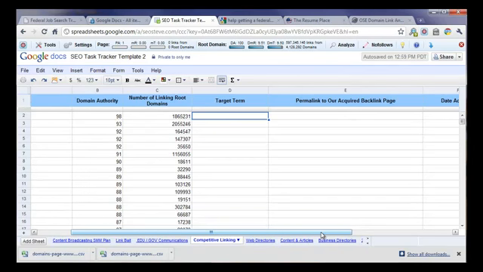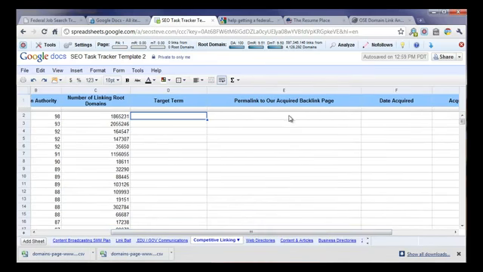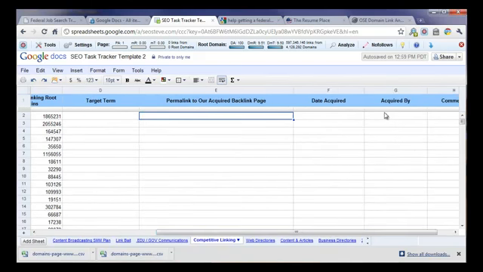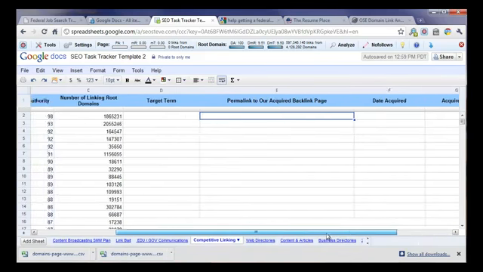Example, if the competitor had federal job search as the link text pointing to their website, and you came up right after them and you put federal job search, Google's typically going to ignore that second link in terms of passing page rank. So you want to divvy it up. In fact, I would almost randomize it, make it easier. Then once we've gotten our link on that domain, we're going to populate this column so that we can track it. We'll put the date acquired, the person who acquired the link, and any comments like waiting for feedback and so on and so forth.